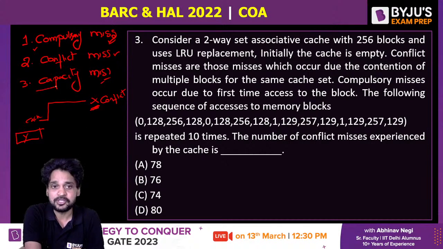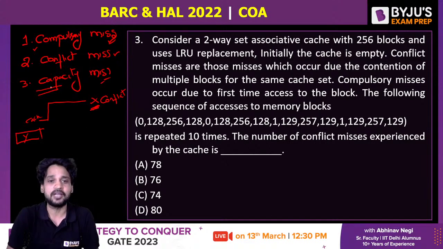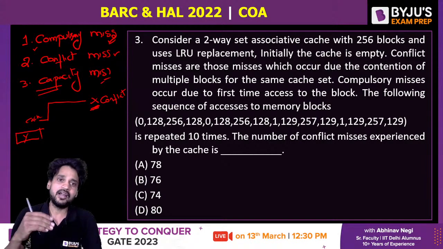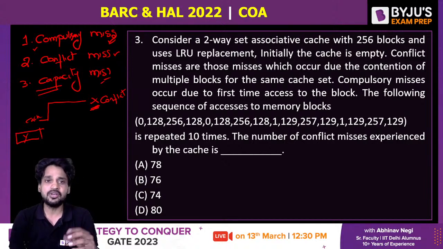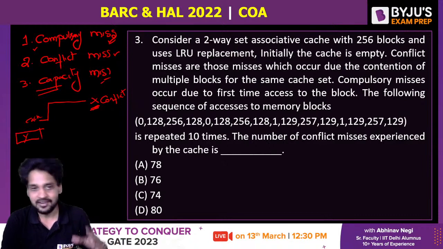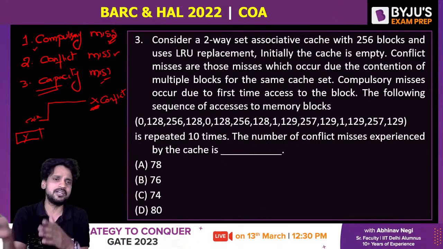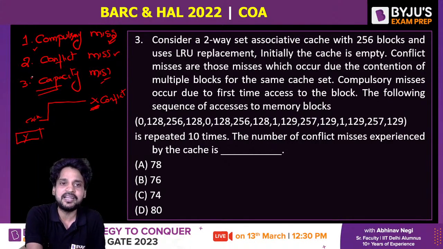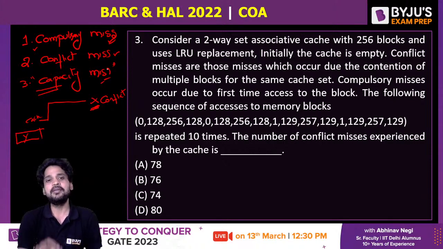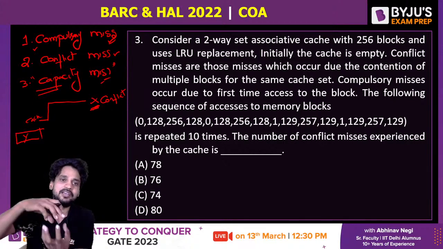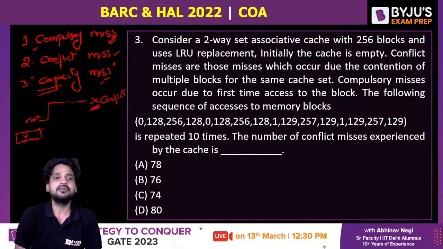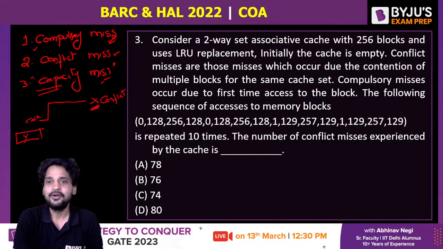So this is called a conflict miss. The third one is a capacity miss. What is a capacity miss? Capacity miss is very simple. When you switch on the computer system, the cache will be completely free. But right after you start executing the programs, sooner or later, the cache will be completely full, because the cache is very small. Right after the cache is completely full, any more misses will fall under capacity misses, because the cache capacity is finished. Now here we are asked about the conflict misses.